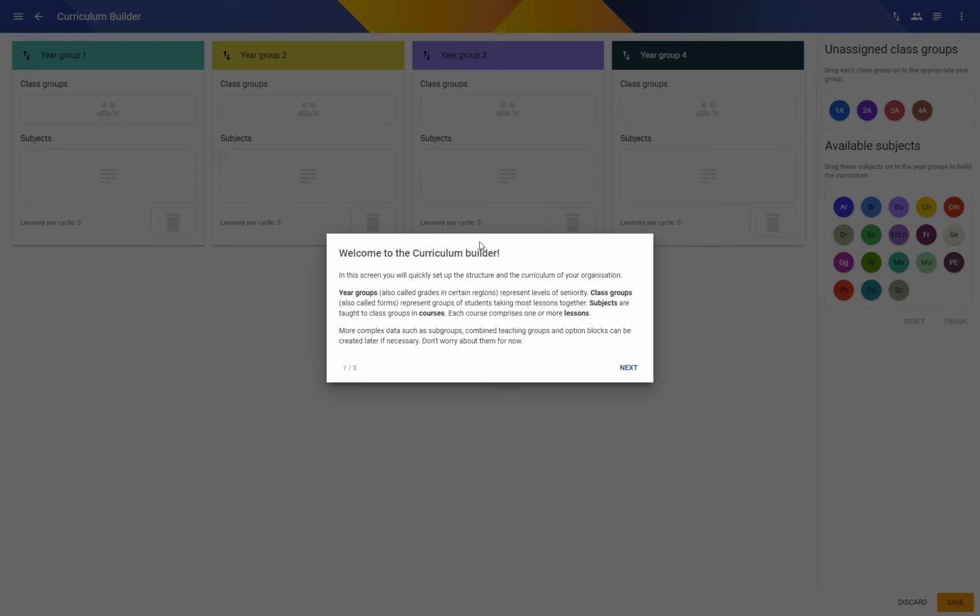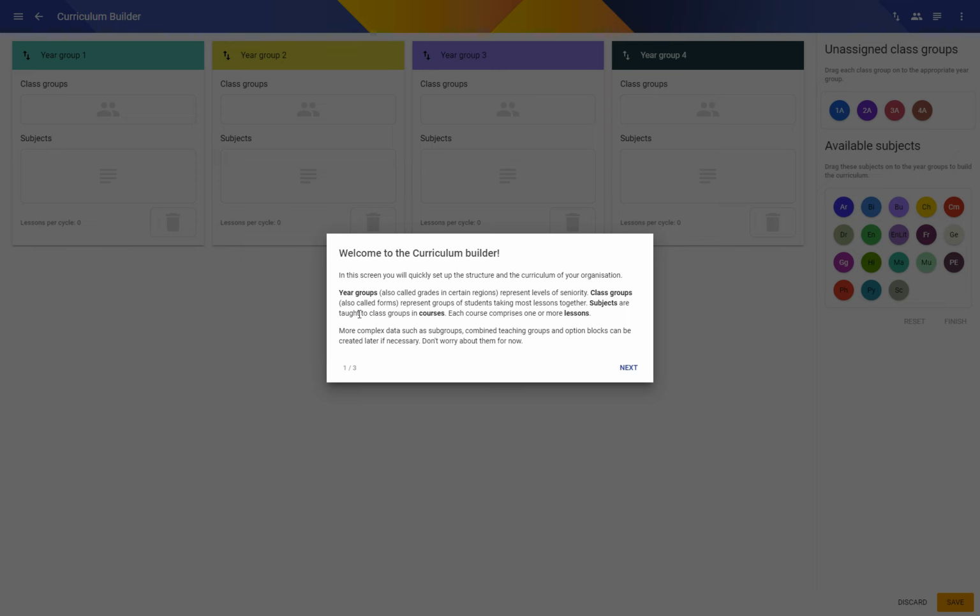So let's go through our curriculum builder step by step. In this screen, you will quickly set up the structure and the curriculum of your organization. Year groups, also called grade in certain regions, represent levels of seniority. Class groups, also called forms or registration forms, represent groups of students taking most lessons together.